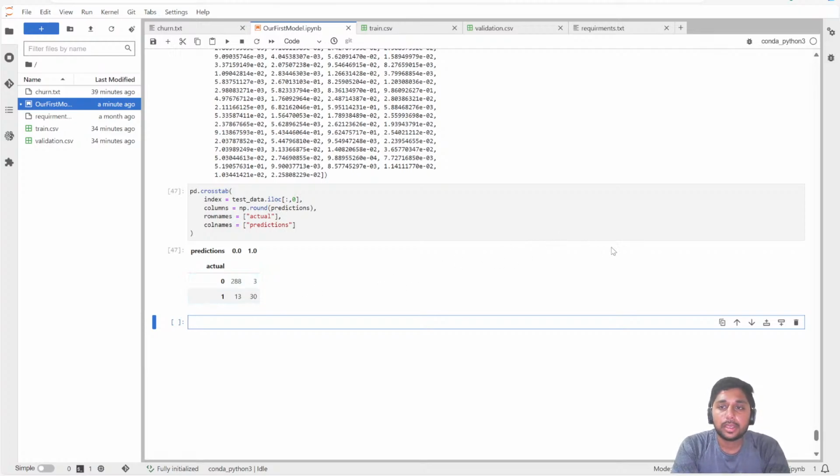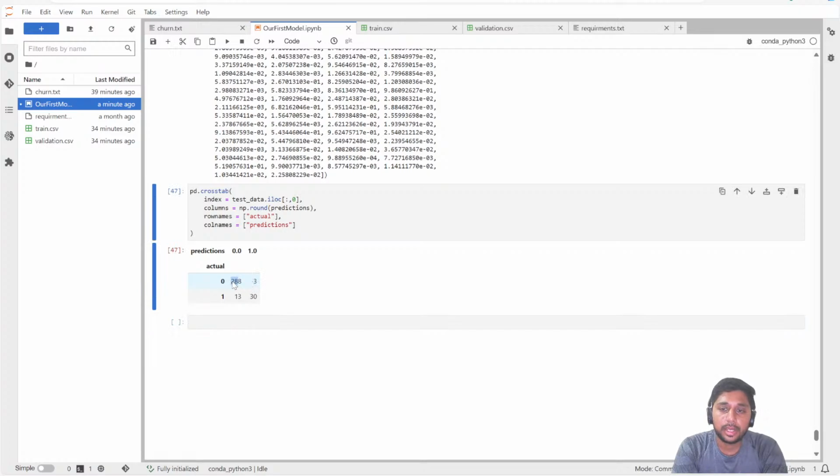So as I already told, this first thing here is representing true positive. This axis is representing the actual values, and this one is representing the predictions, like how much prediction it is.